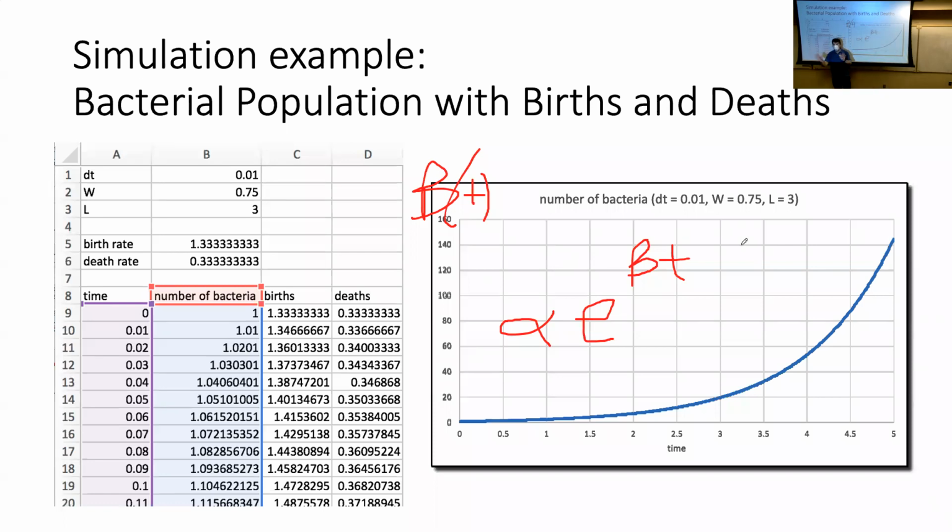But we're not worried about the analytical solution. We're worried about the graphical solution. If we were to plot the analytical solution, it would give us the exact same curve. But we don't have to do that because the spreadsheet did it for us. The curve that comes out of this is exactly what we would have gotten if we solved it with calculus, but we're not doing the calculus. We're just putting the derivatives in, pulling down, and having it graph the output for us. Okay, so any questions about that?